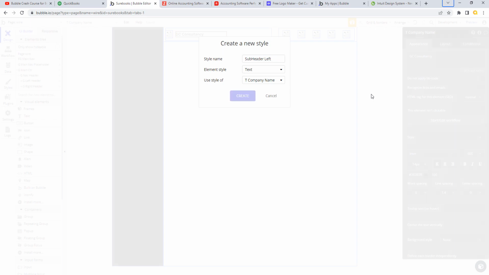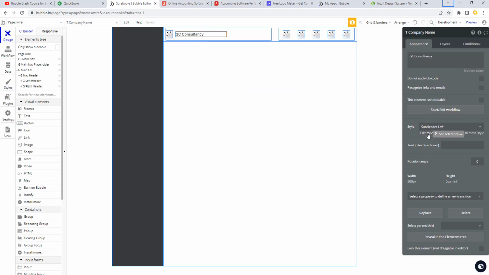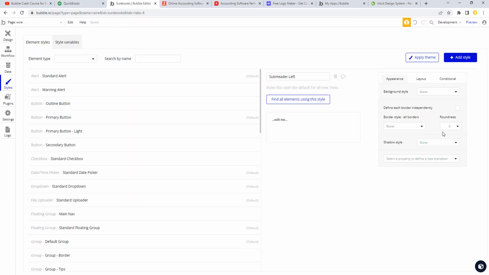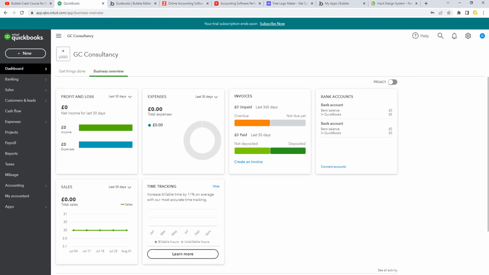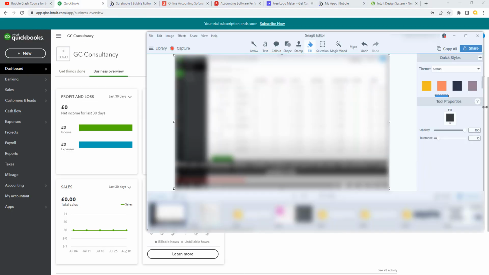I know some people don't like to use justifications within the styles, and they like to use sort of BB codes and stuff like this. BB codes can trip you up sometimes, so I'd rather stay clear of them. So enter 614 pixels. The color doesn't matter because we'll be getting into that in a while. However, what I will do for now is use our little pipette thing and pick up the color that they're using. Is that right? That looks more like it. So let's just copy this.